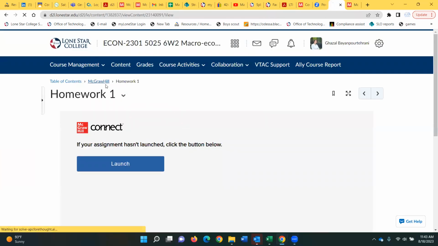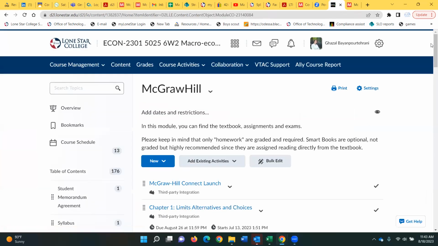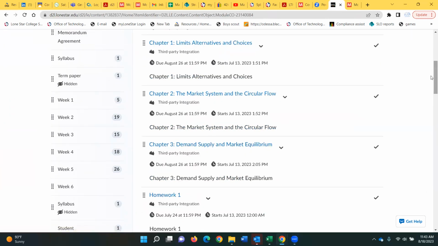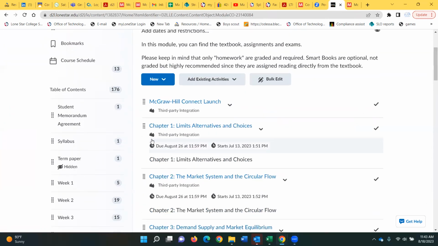There are 2 different types of assignments that you will see on Connect. They're called homework, like the one that I showed you, homework 1, which is from chapters 1 and 2. And then we also have the chapter 1 reading. They're called the SMART books.